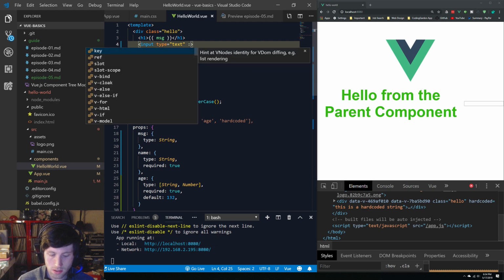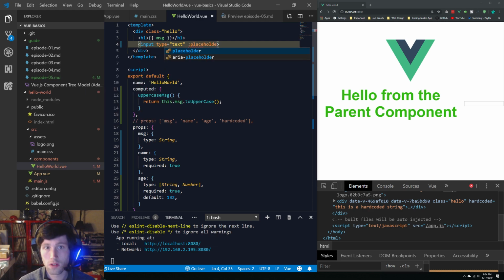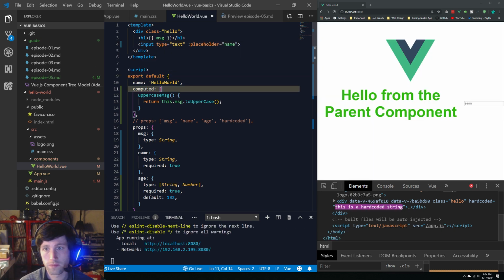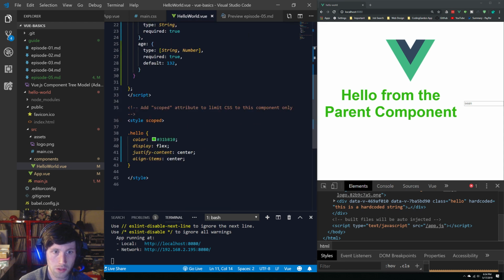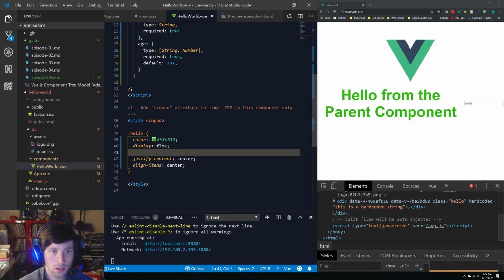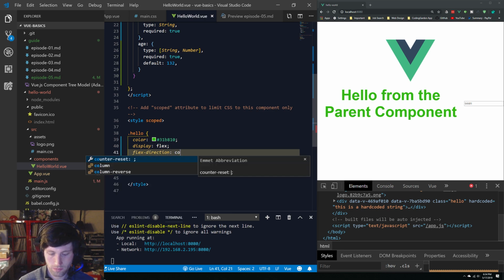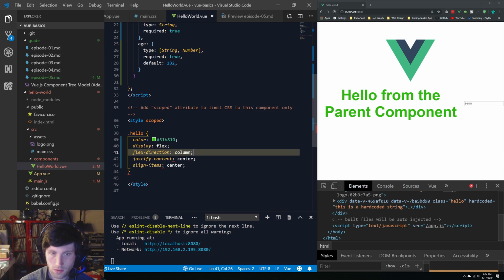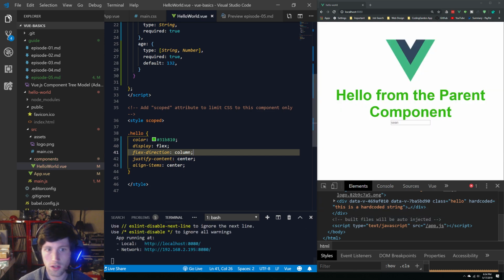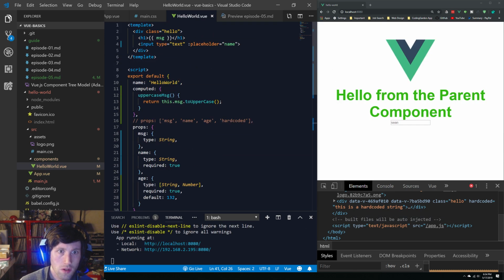So if we bind to the placeholder and we set that to name, like that, what I want to do is switch the flex direction to column, just like that. Put that underneath it, and it doesn't have to be super fancy.